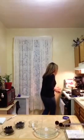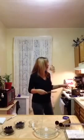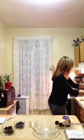Okay. So we're going to need a spoon of some sort, and I like to use my wooden spoon. I'm going to stir it slowly but consistently. I wish I had a glass pot, honestly, so you can actually see how the milk starts to thicken. But it will, and it looks really good.